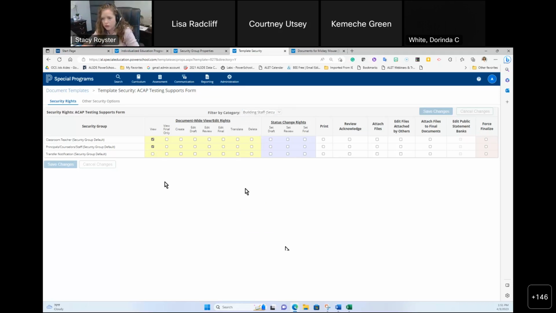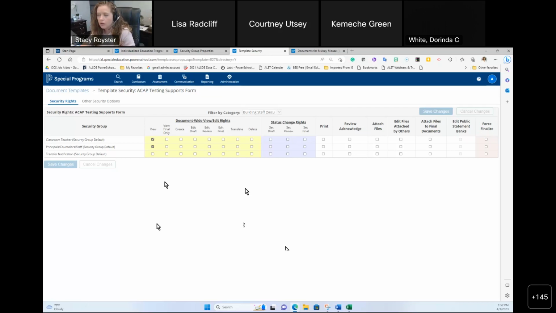Kathy asks, if the transfer envelope security group is not visible in admin, how can I get it back? The chat help removed it during one of my sessions and I haven't been able to get the groups. It makes me wonder, if you can't see it with the admin session, they probably deleted the report altogether. If you'll just put in a PowerSchool support ticket, they can put that report back in there with you, or we can work at doing an extract and go from one to the other if you want to do it offline, Kathy.